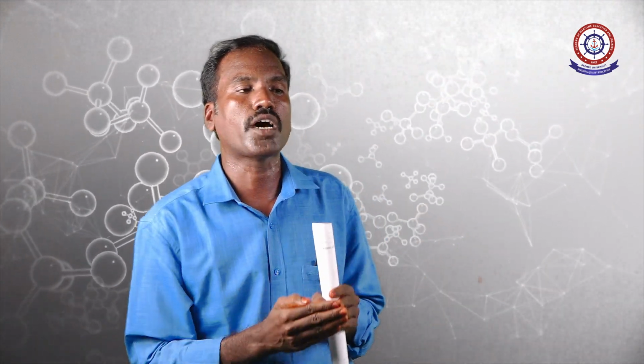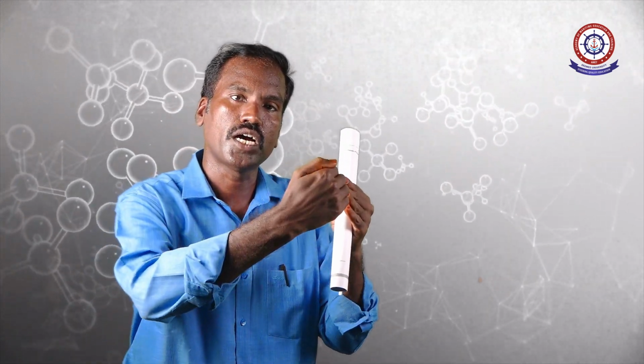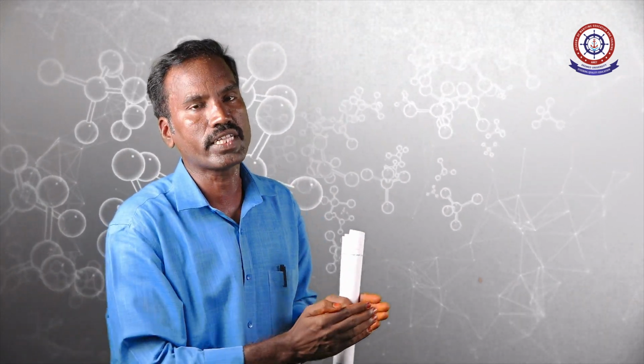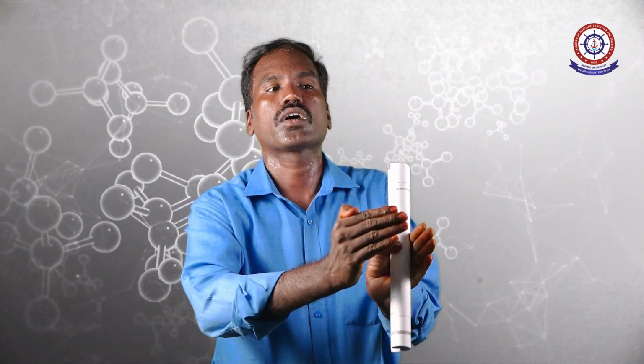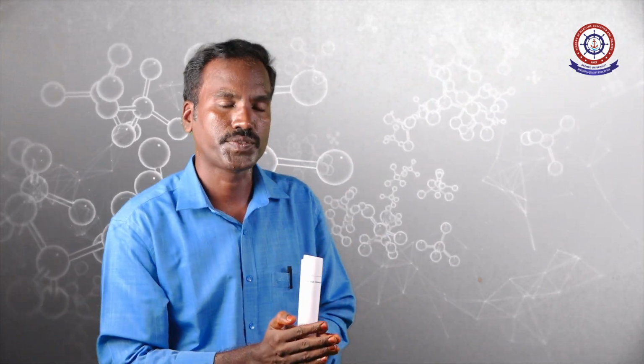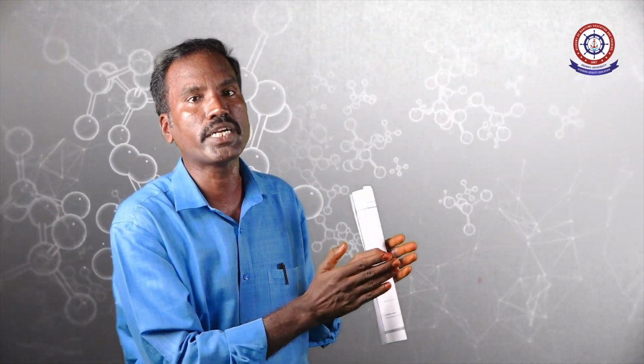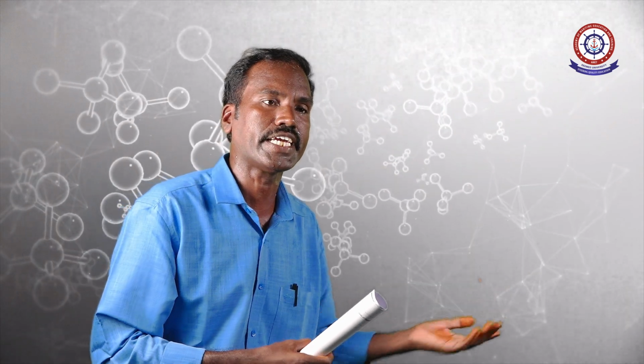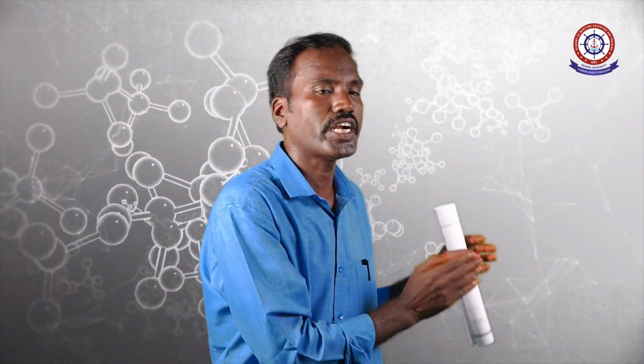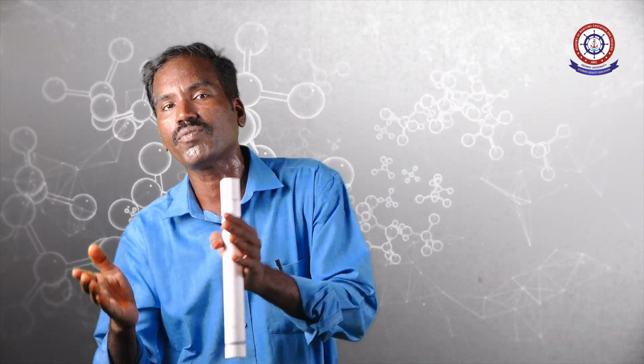Next is the carboxylic acid. CH3COOH is acetic acid, then propanoic acid and so on, based on the increase in carbon and hydrogen. These are the functional groups of open chain molecules, the aliphatic compounds. This is the aliphatic functional group organic molecule. Next, we move to the functional groups of aromatic molecules.